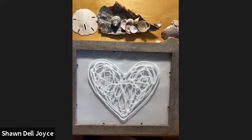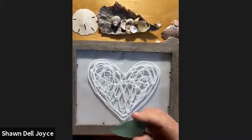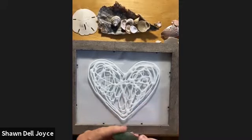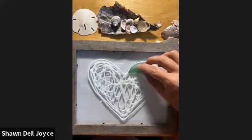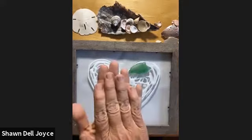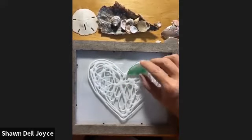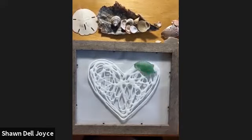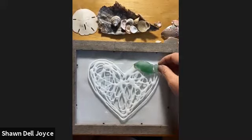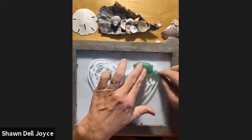Now I'm going to start placing some of the sea glass. I look for pieces that are flat, that have a lot of surface that can sit close and tight on the glass. So we want it to adhere to the glass. So you want to have pieces that are flatter. So I'm starting off with a piece that's flat, and since it's a curved piece, I'm positioning it on a curved part of the mosaic. Then I'm going to find a piece that'll fit right next to it, keeping that curved line.